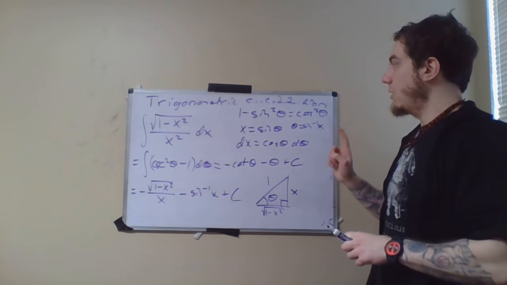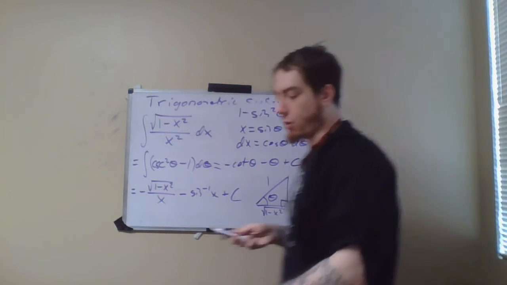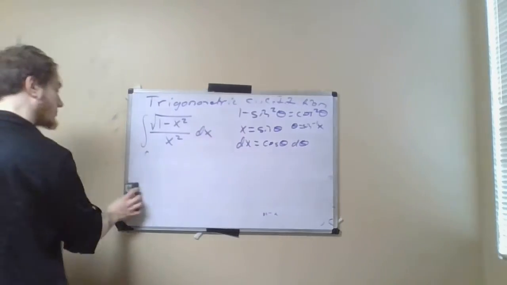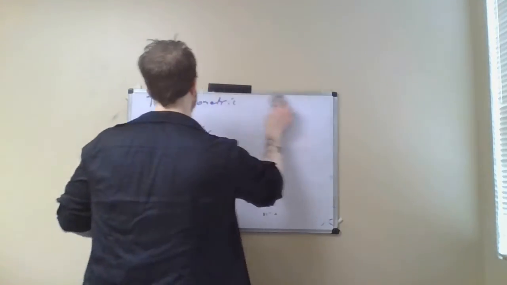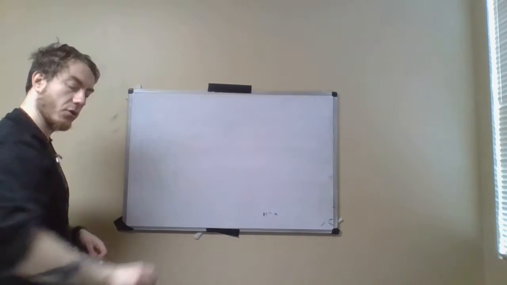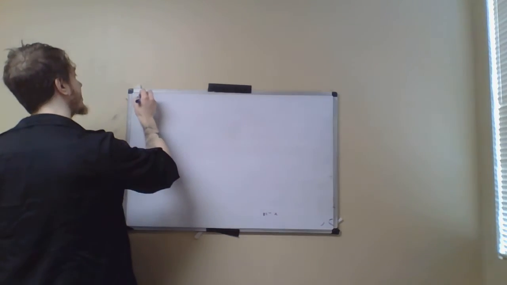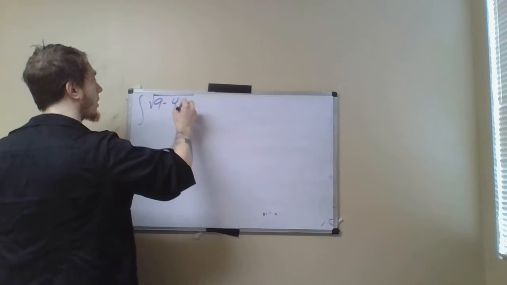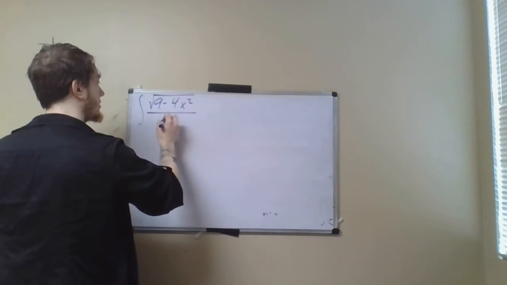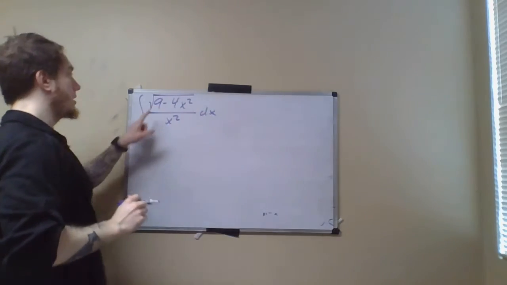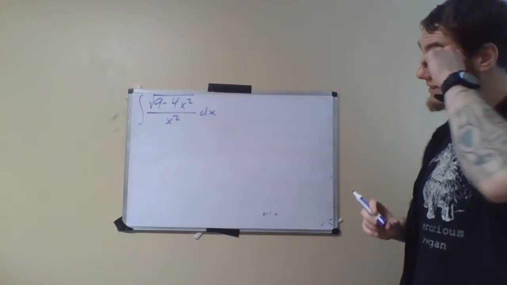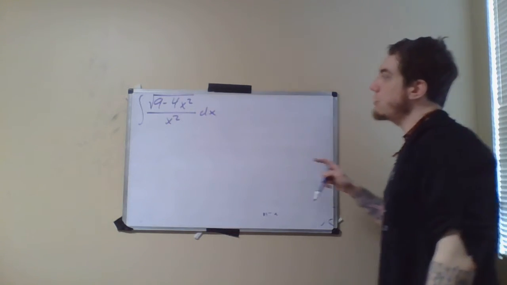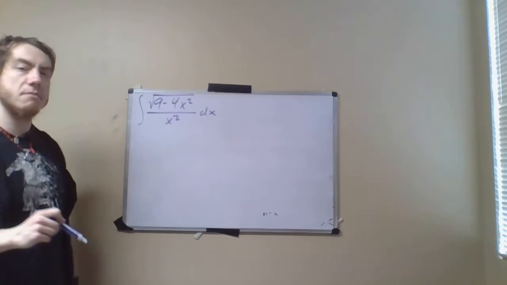Now, what if it weren't quite this straightforward? For instance, what if instead of having this as my original integral, I had something a bit more complicated? So let me suppose that I do almost the same integral, but let's say that I have the integral of the square root of 9 minus 4x squared divided by x squared dx. So the problem here that we encounter is that in this integral, I no longer have something quite so straightforward. I no longer just have 1 minus x squared.